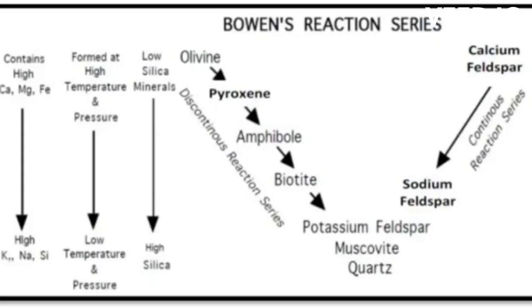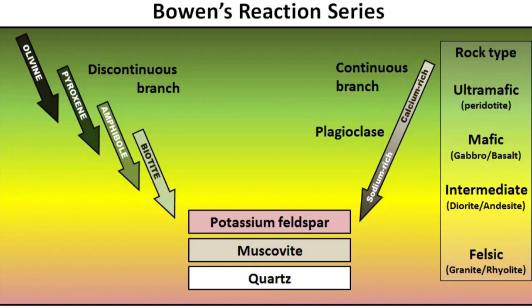The continuous reaction series is composed of the plagioclase feldspar solid solution series. A basaltic magma would initially crystallize a calcium-rich plagioclase and upon cooling continually react with the liquid to produce more sodium-rich plagioclase. If the early forming plagioclase were removed, then liquid compositions could eventually evolve to those that would crystallize a sodium-rich plagioclase, such as a rhyolite liquid, in a process known as fractional crystallization. In the continuous series, the composition ranges between only end-members of the plagioclase feldspar, so the silicate is a framework silicate only — hence the name continuous series. The structures of the minerals do not change, meaning the structure is only a framework or tectosilicate.